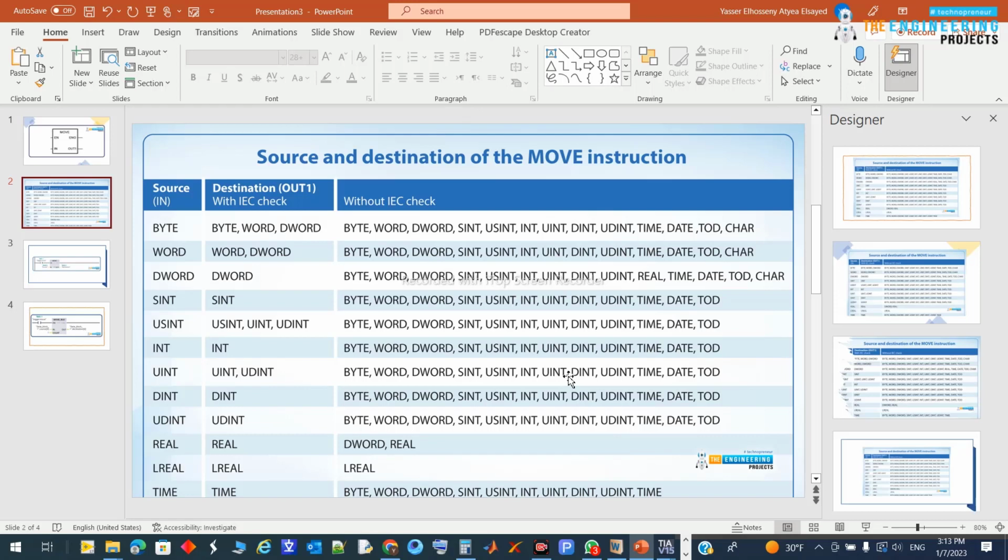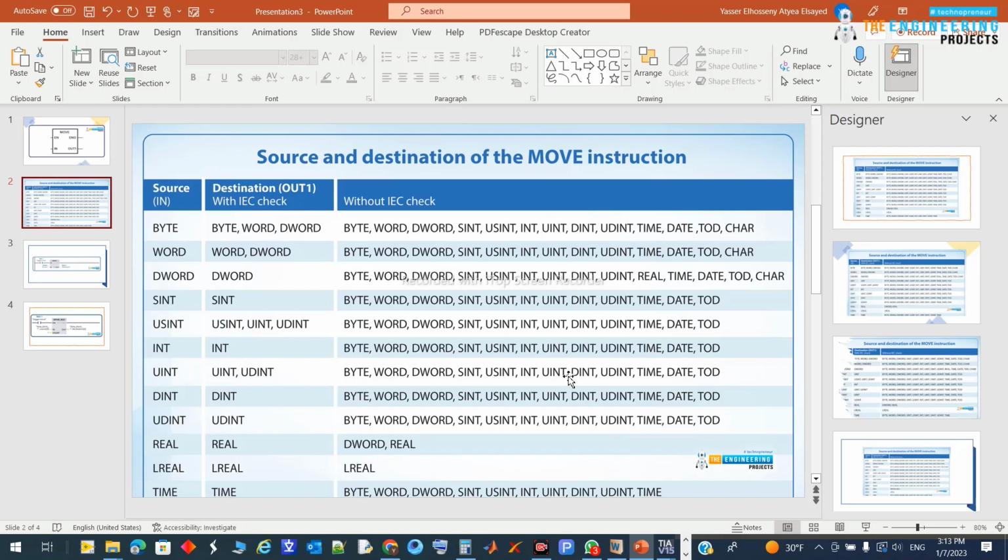But when you move data of type byte to word, half of the destination will receive the data, and the other half will not be changed, because the length of the source is half of the number of bits of the destination.